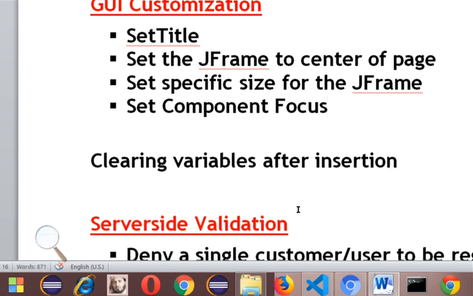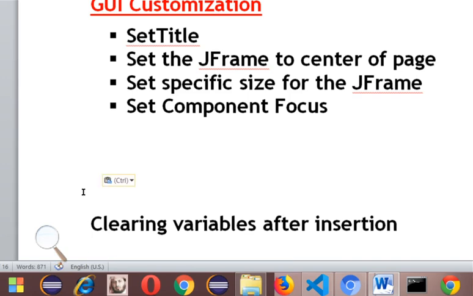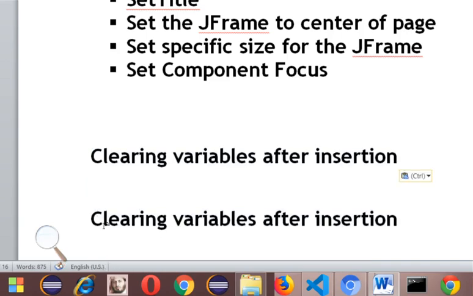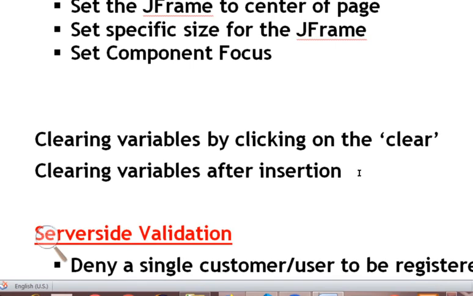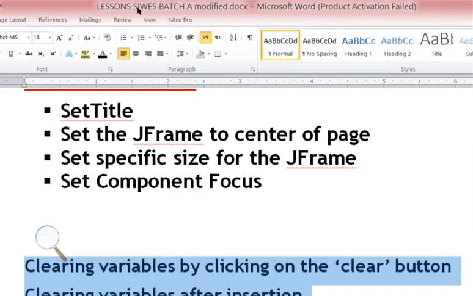And number two, clearing variables by clicking on the what? Clear button. So these are the two things we need to know. I want us to just have a glance.